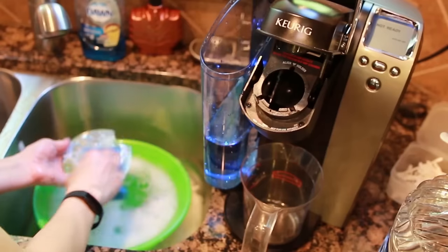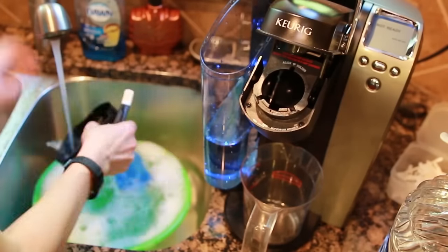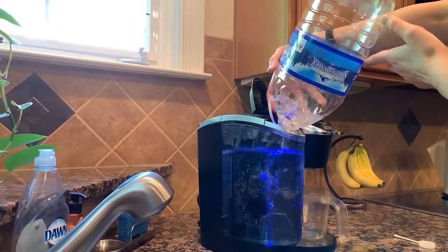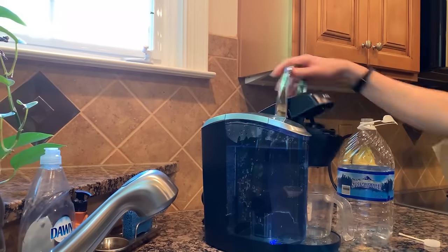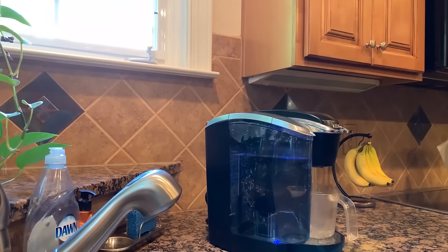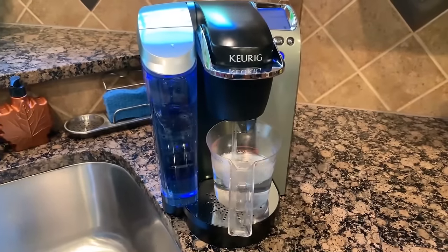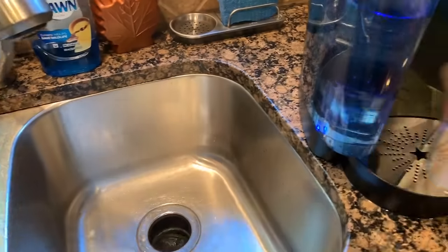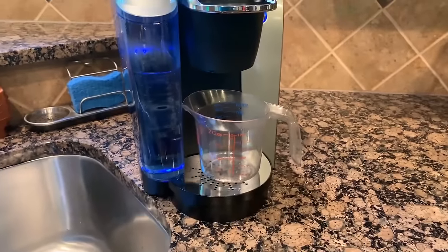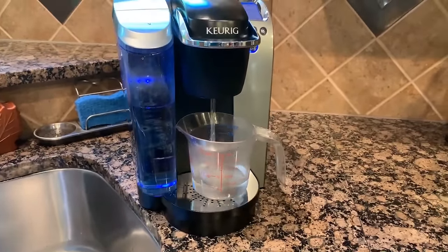While the system is flushing I'll use the OXO cleaning brush to get all the little nooks and crannies of the soaking dishes, rinse the bowl, and put everything in the dish drainer. The cool part is that because we're just flushing the system — using three or four gallons of water — this allows you to go do other things in the kitchen: clean other parts, rotate laundry, work on other parts of the house, and just check back in periodically, dump out the old water, and start the next cycle. The whole cleaning takes four to five minutes; the flushing is the longest part.